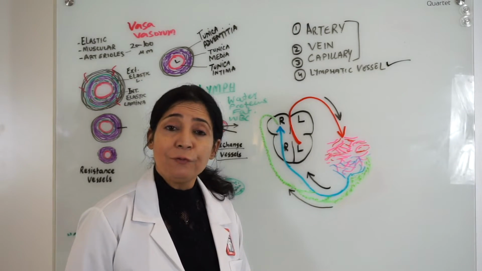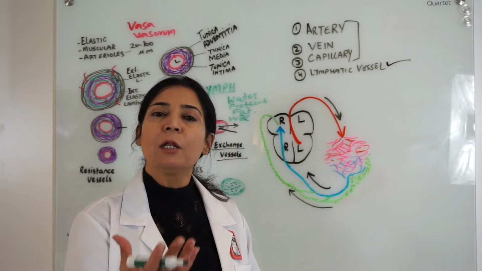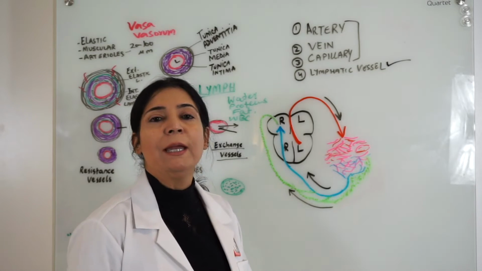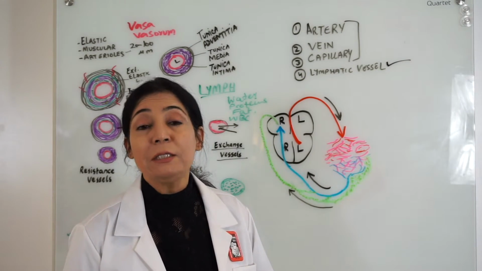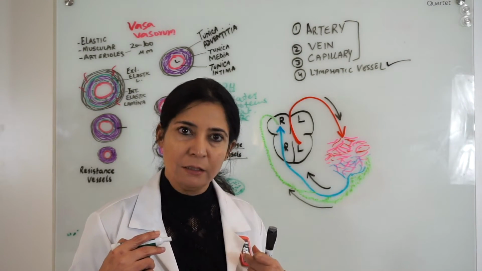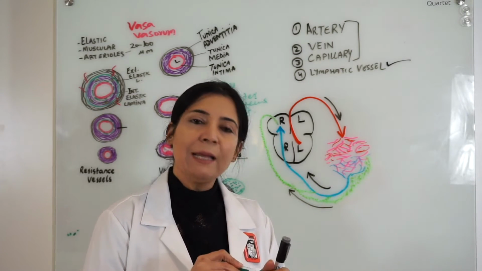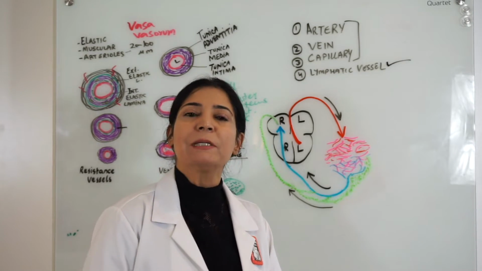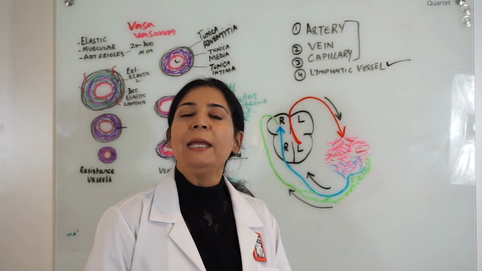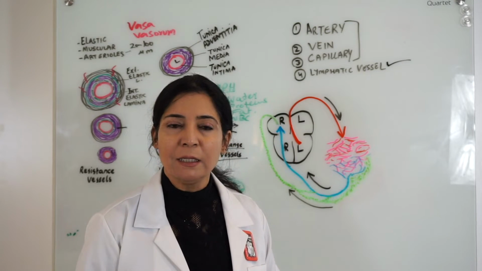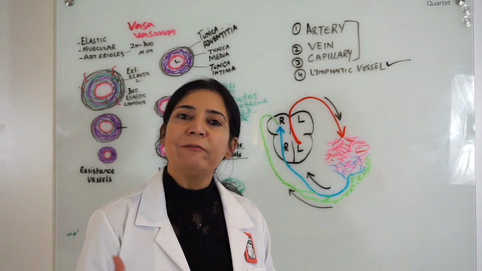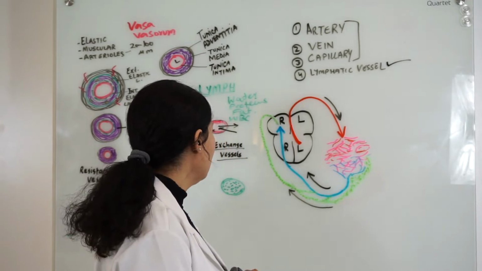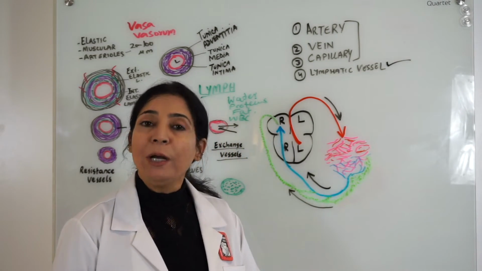And it's the tissue fluid, so it carries a lot of debris from the tissue, and also it depends upon the region from where the lymph has been drained. So sometimes there is a concentration that's high in protein, sometimes it's high in fat. Like for example, in the intestinal tract, the lymphatic capillaries are loaded with fat molecules because they are absorbing the fat.